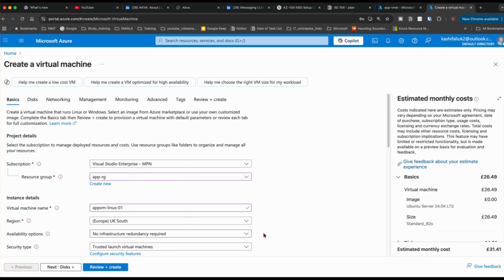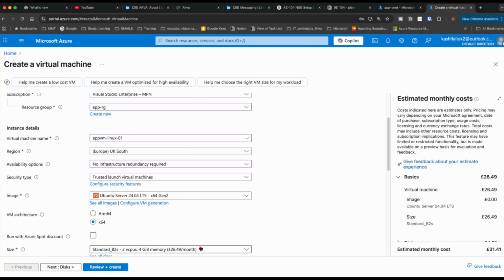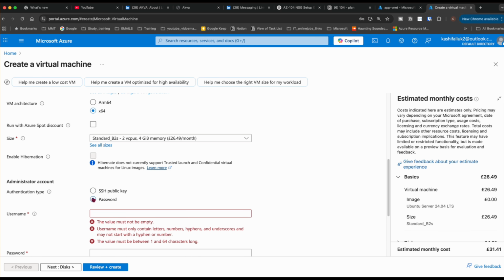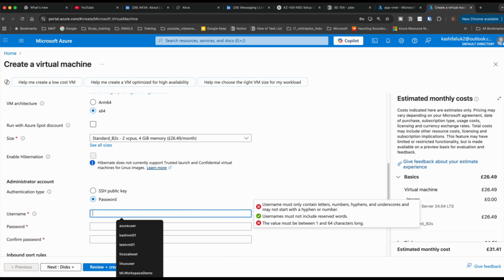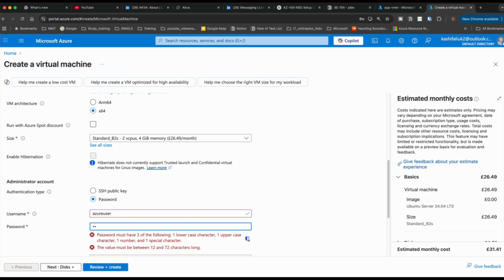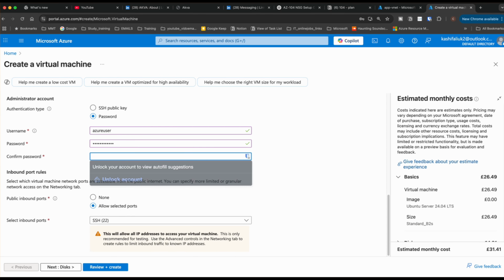So basically, while we're doing this demo, we're also fixing our issues live. Yes. Password is Azure user and password again, PASSW0RD123, PASSW0RD123. Okay, so we leave this port. This is a Linux machine, so we need 22.